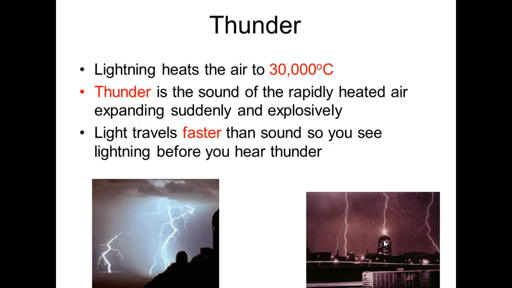Write in your notes that lightning heats the air around it to about 30,000 degrees, like it says right here. So when you see a bolt of lightning, that air just adjacent to that lightning instantly gets superheated to 30,000 degrees Celsius. Now, also write that thunder is the sound of that air moving so fast it breaks the sound barrier. So you're literally hearing that sonic boom from the air moving so fast.